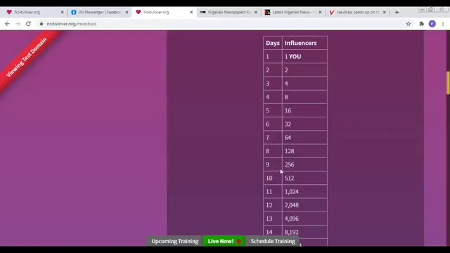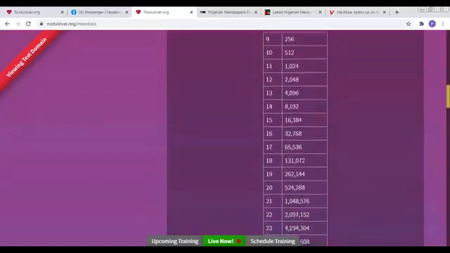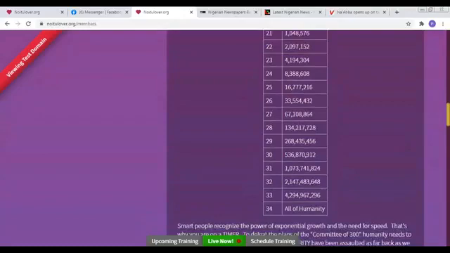If on the 10th day, the 256 people brings in 2 people each, we will have 512 people. On the 11th day, if the 512 people, beg your pardon, brings in 2 people, we will have 1,024 people. If 1,024 people brings in 2 people on the 12th day, we will have 2,048 people. And this continues on and on. All we need to do is a target of 2 people per day. If we are able to achieve this, I tell you, we'll be able to reach our goal within a space of 34 days. Entire humanity will be united under one ideology of freedom.